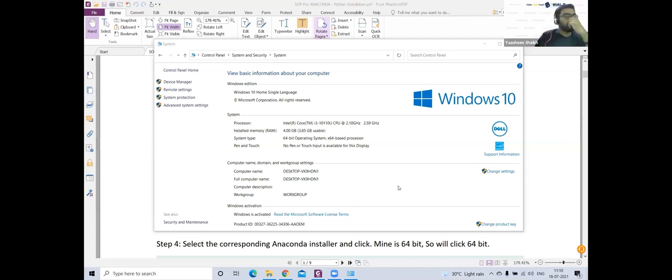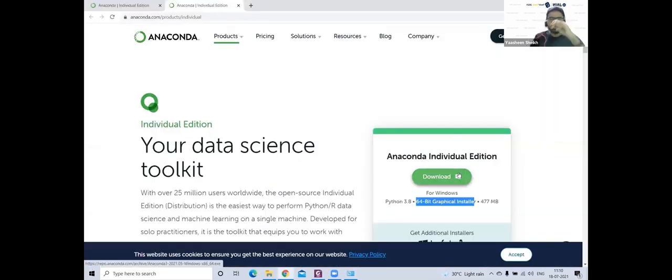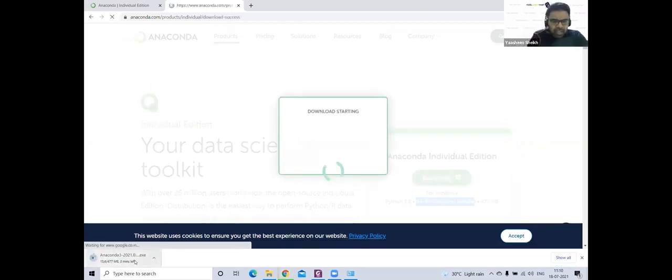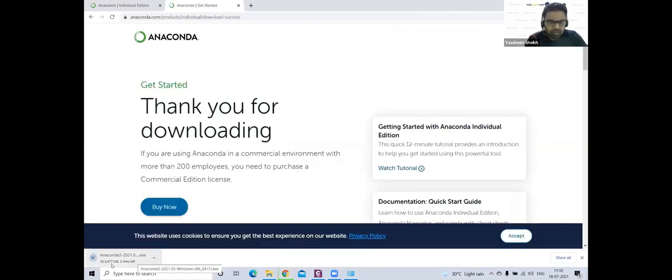You don't need a strong internet connection while working with Anaconda in Jupyter Notebook, but you need internet for downloading the file. When you go to this particular page and click on download, you will get an exe file downloaded. This will be close to 500 MB. If you have a good internet connection, it will take at least a couple of minutes to download. It took a minute or two for me, depending upon the internet connection that you have.